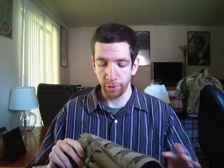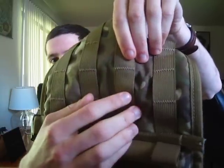Let me tell you about the quality, which is absolutely top-notch. The first thing I noticed when I took a look at this is that the stitching is fantastic all around. Within the moly grid there, you can see how solid that stitching is. The same is true on the straps, on the seams around the edge of both the panel and the vest itself. And then the plastic clips that hold the straps to the vest are really high quality, to the point of being a little bit stiff, which I'm sure will change as I use them a bit, but they are really high quality and I don't expect to have any problems with these materials.